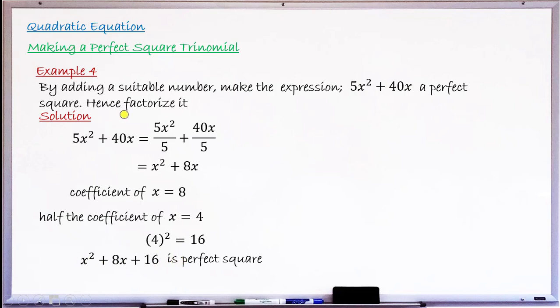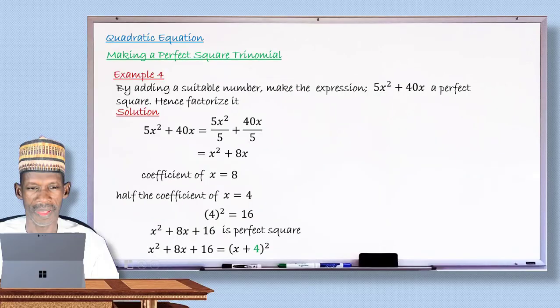The question says I should go ahead also to factorize it. So the factorization of x squared plus 8x plus 16 is going to be, I'll just open a bracket and that bracket raised to the power of 2. What I have inside the bracket is x, then either plus or minus, but I will just go back to my expression. The sign that separated the squared term and the lettered term is addition, so you have addition there. And the next thing inside the bracket is half the coefficient of x. The coefficient of x is 8. Half of it will be 4. So you are going to have 4 inside this bracket. And this is the factorization of this expression.